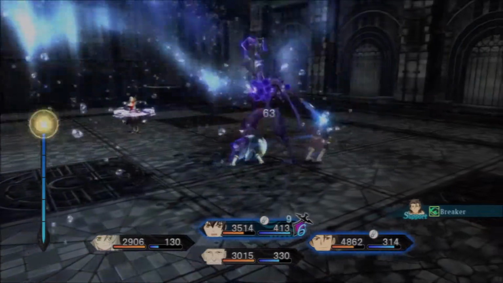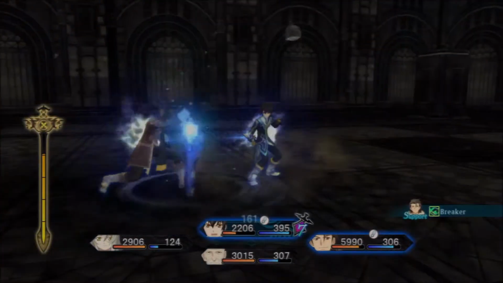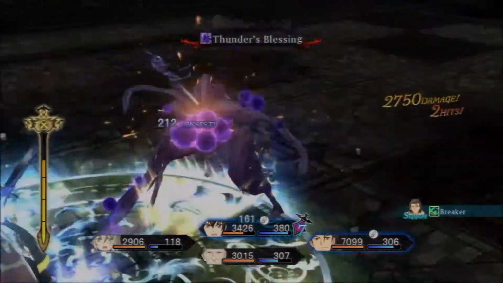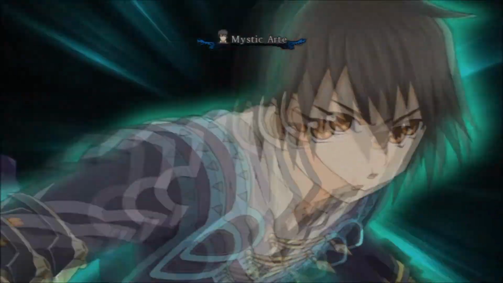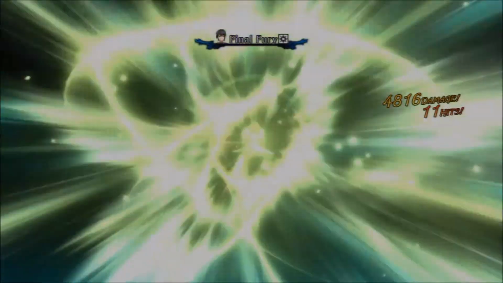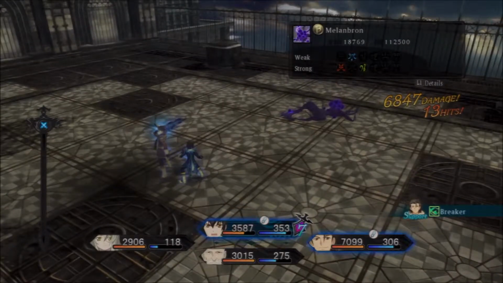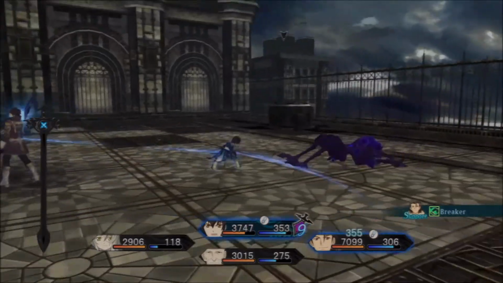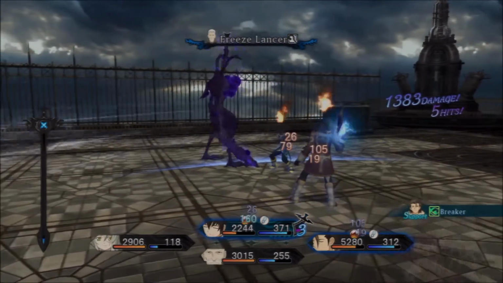Ow, it hit me. Crap. Crap. Alright, I need to hit my Mystic Art right now. Yes, Mystic Art, good. It did some damage, too. Look at that. Oh my goodness, over 6,000. That was almost 7,000 damage. Dang. That was pretty good. Look at his health. He's at 18,000. Awesome. Let's finish this guy off. He does not have much defense. Oh, there's a lot of damage, though.